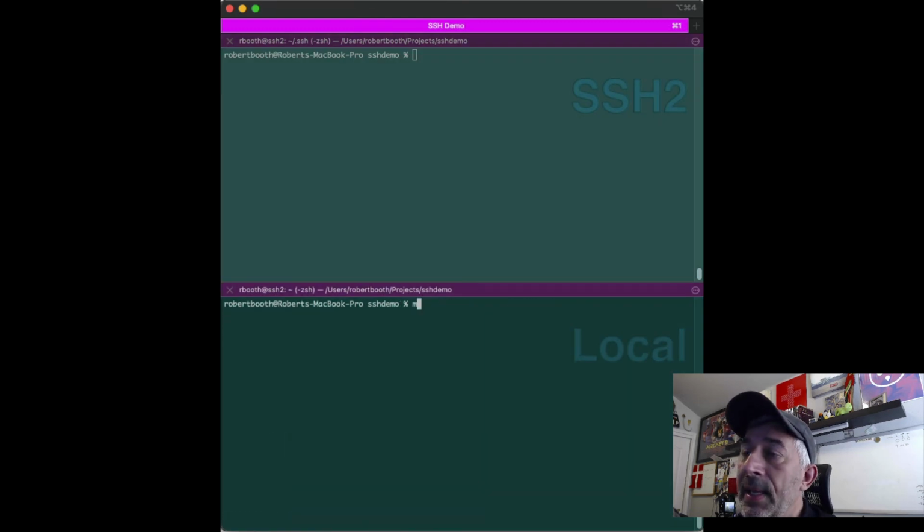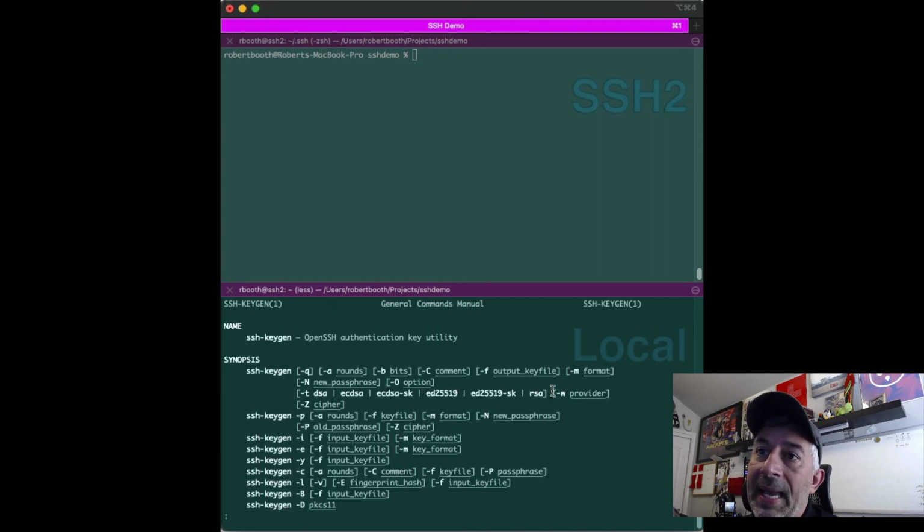Now let's do a man ssh-keygen, and I want to point something out here. Whenever you run this ssh-keygen help menu, this here for the -t, you're going to want to take a look at it, but don't hold this as the version of software that you're running will support all of these. The two that support the YubiKey, of course, or the security keys, are going to be ECDSA-SK, and the other one here, ED25519-SK.